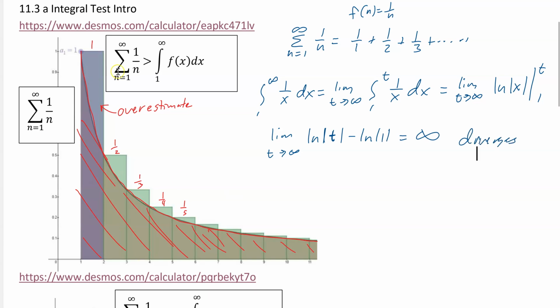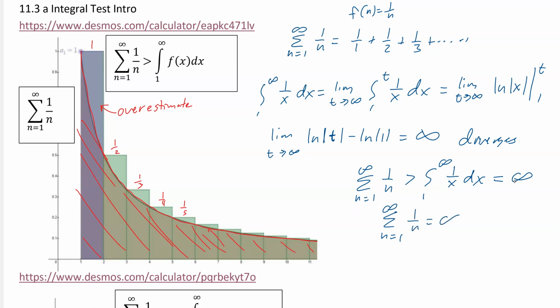And since our sum is less than this, what we're getting is that our sum from n equals 1 to infinity of 1 over n is less than our integral from 1 to infinity of 1 over x dx, which is equal to infinity. And so obviously 1 over n can't be bigger than infinity, which means the sum from n equals 1 to infinity of 1 over n is infinity. So it diverges as well. So what this is saying is as long as our integral diverges, our sum is going to diverge as well, as long as some conditions are met. At the very end, I will explain what those conditions are.